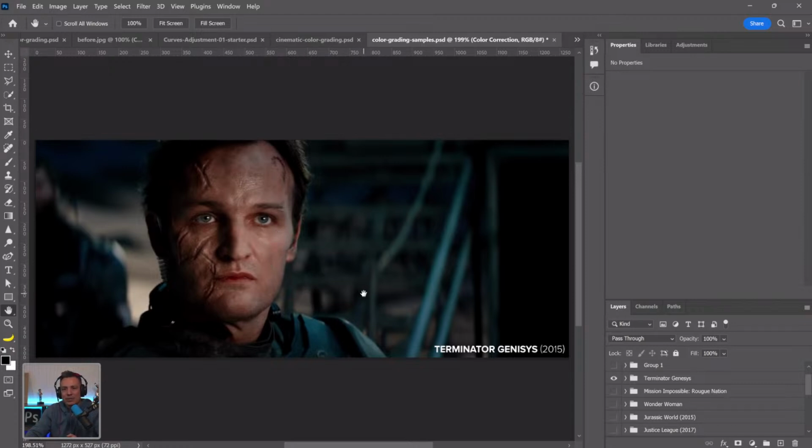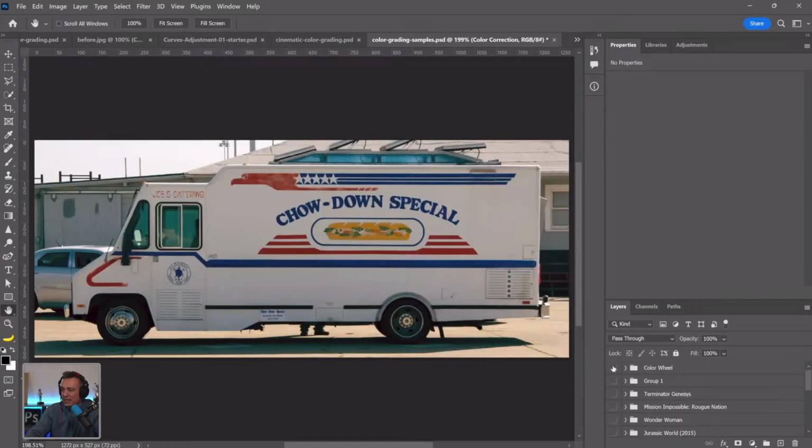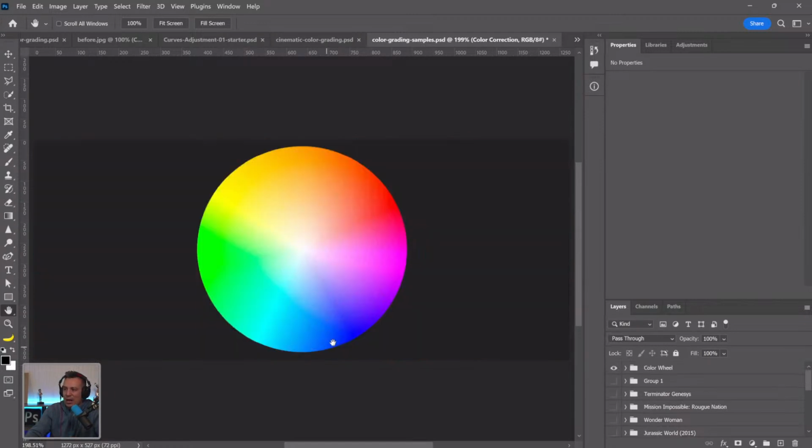And that is a popular color combination in film because those colors are opposite on the color wheel. You'll see the color wheels here, and you can see that we have blues, teals on this side, and oranges and reds on this side. And this is usually where skin tones tend to be.